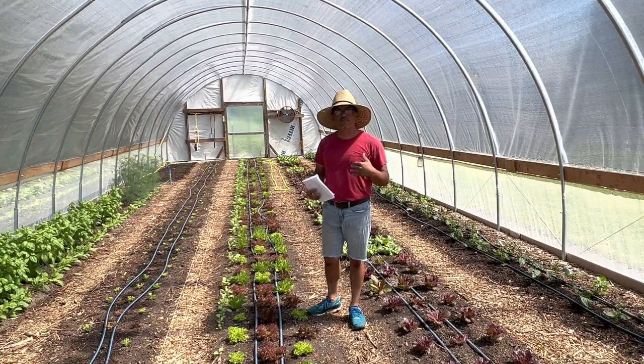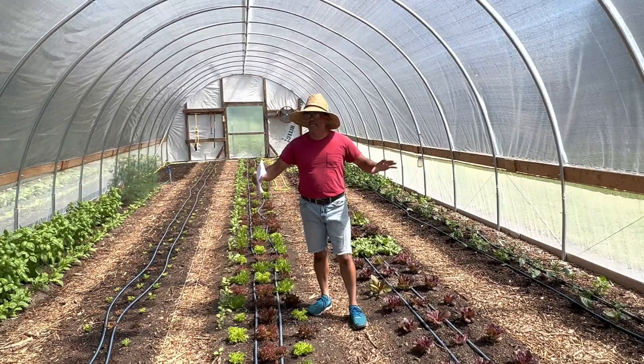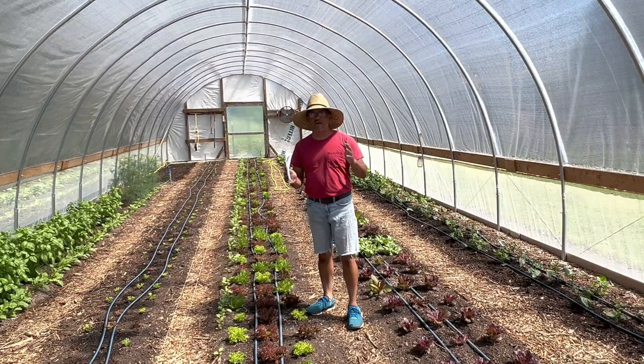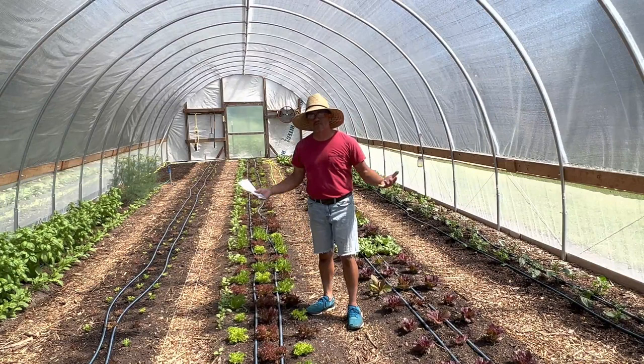And I can also control the wind by rolling the sides down or rolling the sides up. That will either take the heat in or take the heat out, or let the wind in or let the wind out. As you can see in my background here on my basil, the basil's moving around a pretty good clip. We've got about a 7 to 10 mile an hour wind outside. So that's really keeping this tunnel nice and cool and aired out. Everything is growing great in here.